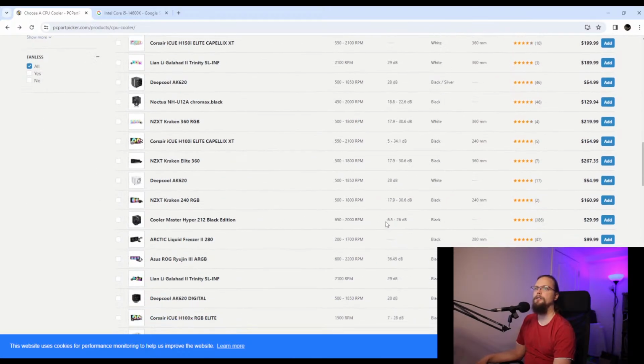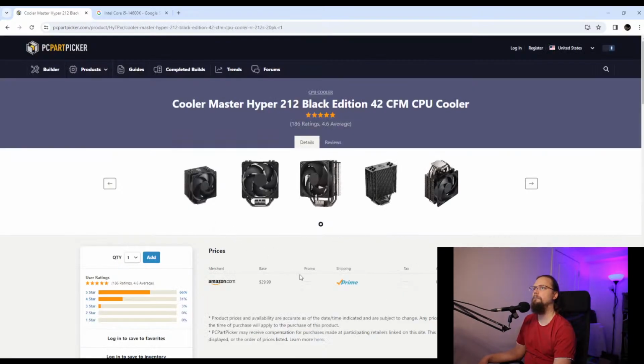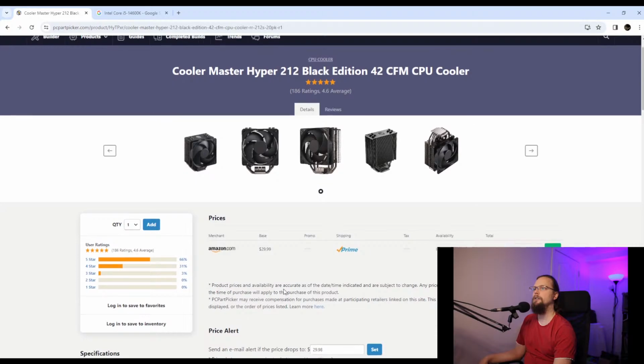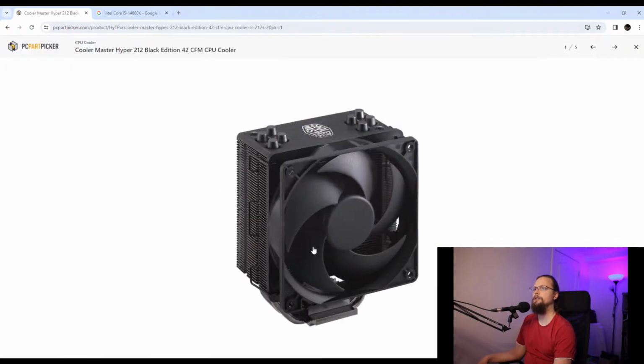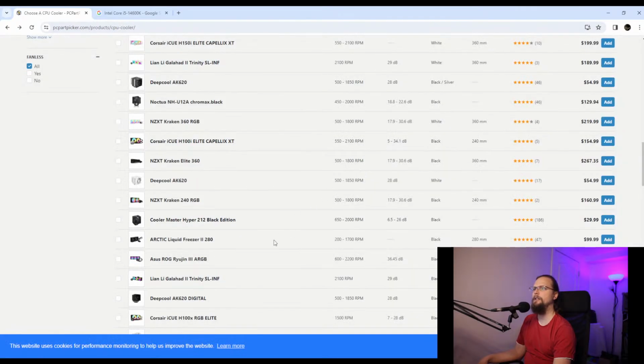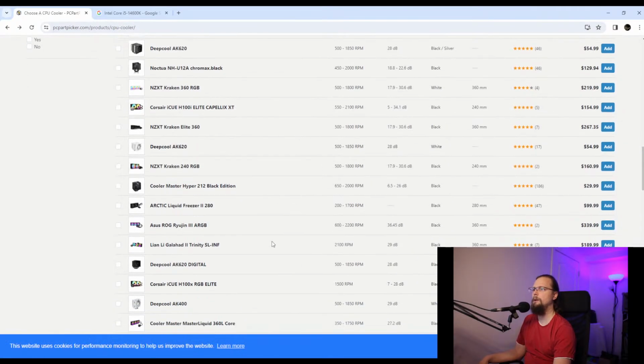Now this one here, 6.5 to 26 decibels, so not as quiet, but $30. If you're on a budget, these Cooler Master ones are the way to go. Try to find something with ideally a 120mm fan. This unit can actually support 2 fans, so you could do a push and pull.